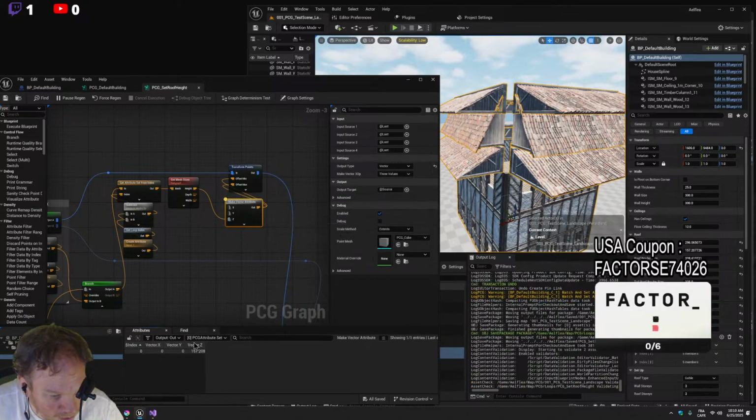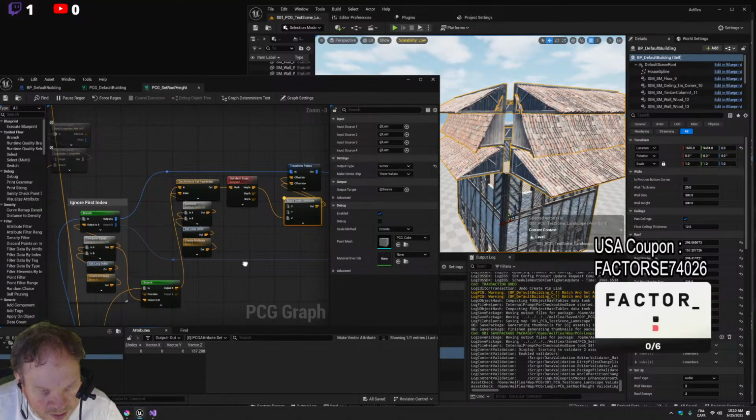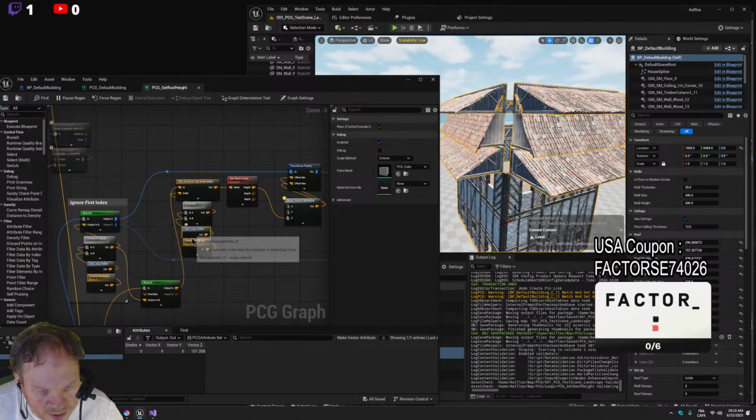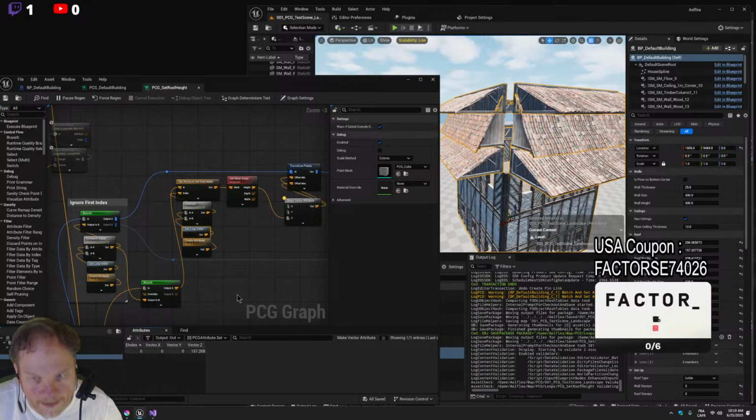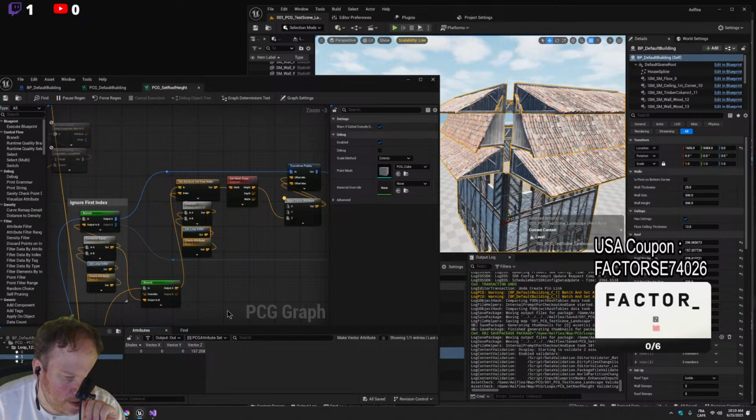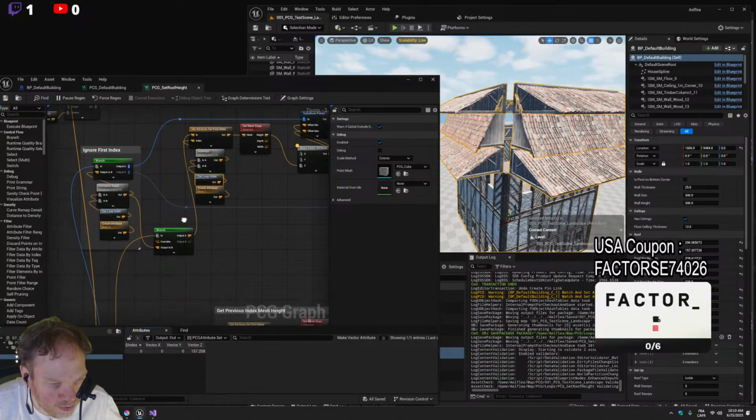Okay, so instead of skipping the first one, it seems to bring the height. Maybe it's because of this get loop. Bring the height. Let's try the get loop then.